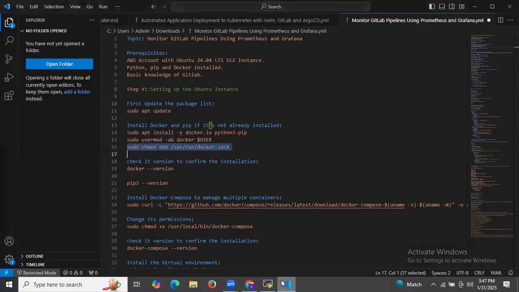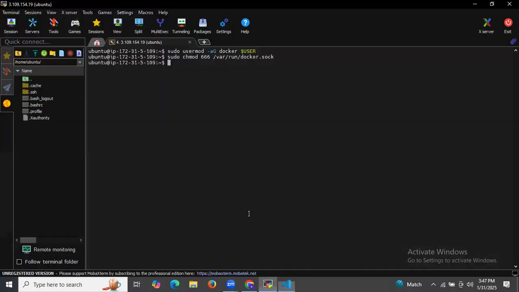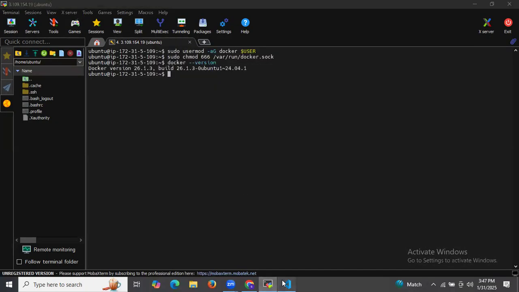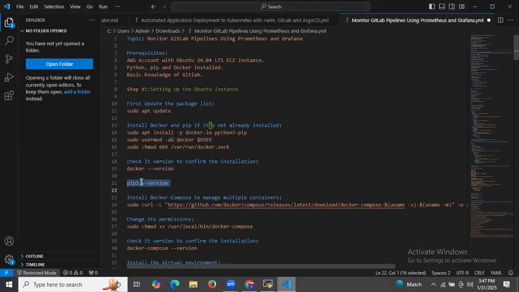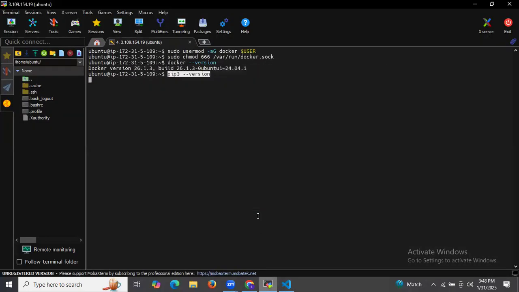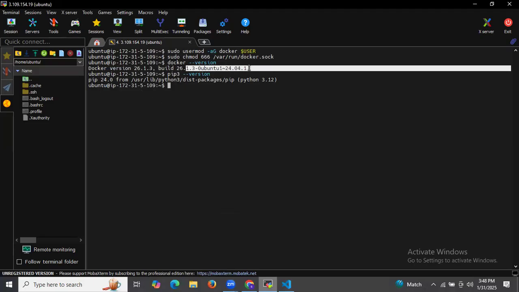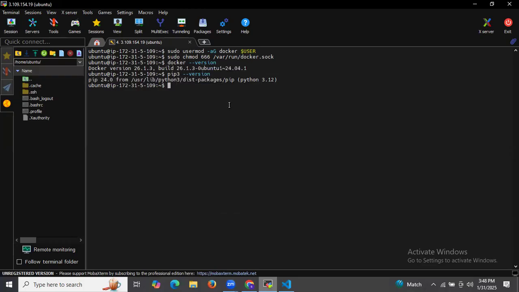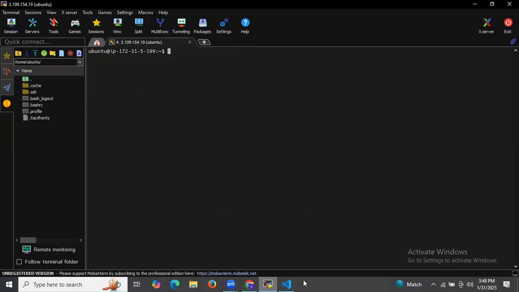Okay, it's done. Then if you want to check the details of your Docker and pip version, you can run both commands to check if they are installed or not. As you can see, Docker version 26.1.3 build on Ubuntu 24.04, and pip also. We have successfully installed these.